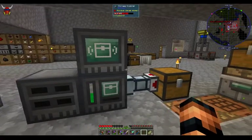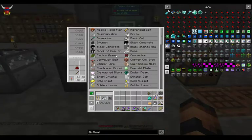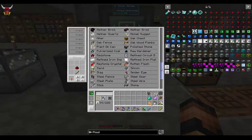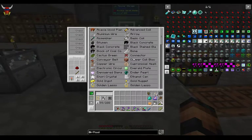If I would have known this was as easy to make as it was, I would have done this earlier, just because of the way it works. So let's take a look at this modular storage. I've got a tier two card in here, and right now I've got 99 out of 200 stacks occupied. I put all kinds of stuff in here — immersive engineering materials, just random raw materials, and this works really well. Off to the left side here, you see a crafting grid. You can go through here and just put stuff together — it kind of functions like an empty storage unit. You can keep the recipe here and craft as you need materials, with options for one, four, eight, and then a stack.